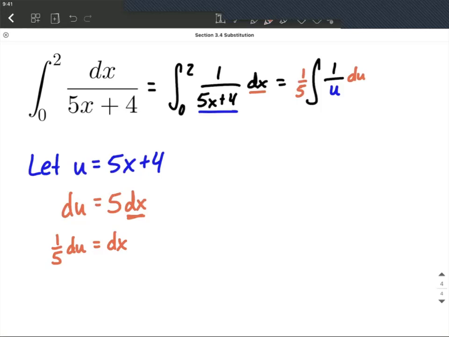The only other thing that I don't have going on right now is I don't have bounds of integration, you may notice. See, I had x values at the beginning, and 2 was an x value, and 0 was an x value at the beginning. But now our x's are gone. We're in terms of u, so we need to replace those bounds of integration with values of u. So where I go to that is I go to the let statement, where we said u is equal to 5x plus 4. So I can find a u value by replacing the x with a 2 for our upper bound. So the 5 times 2 plus 4 makes 14. So that's going to go as our upper bound. And then the lower bound is when we replace into the let statement with a 0. So we're going to get 4 for a lower bound.